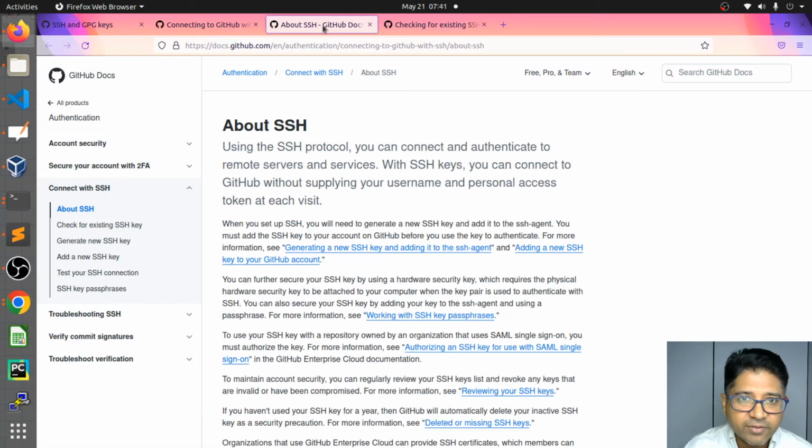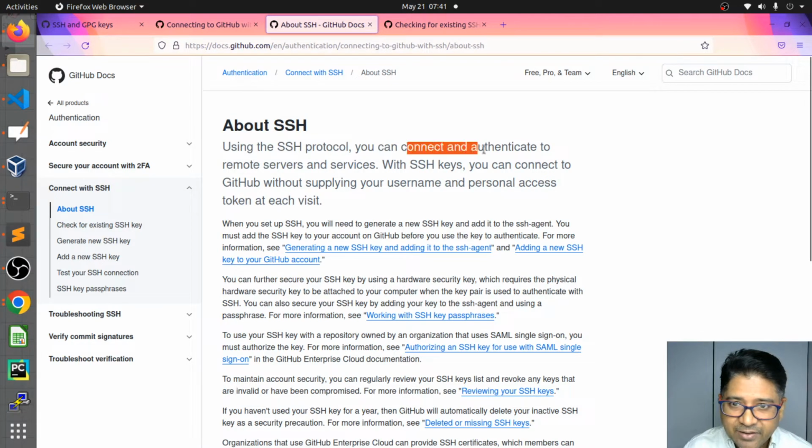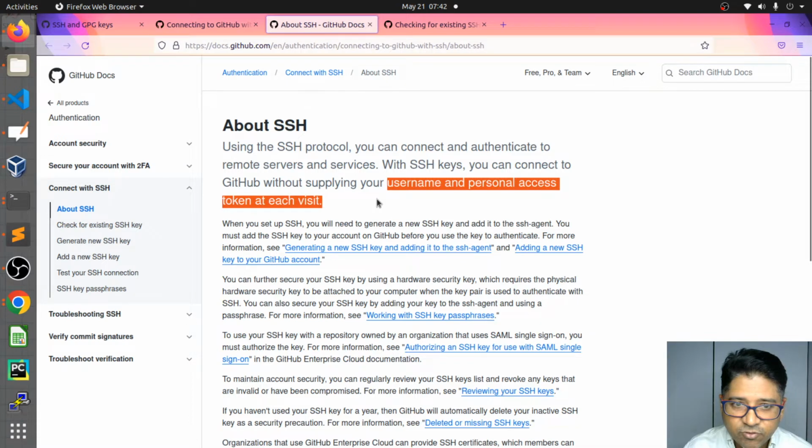So about SSH, what is SSH and why are we using it? The SSH protocol is used to connect and authenticate to remote servers and their services, so you do not have to use the username and personal access token each time.